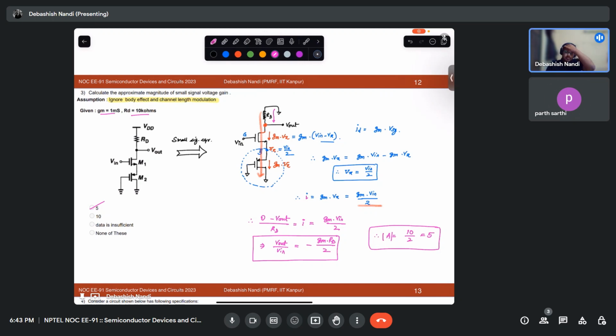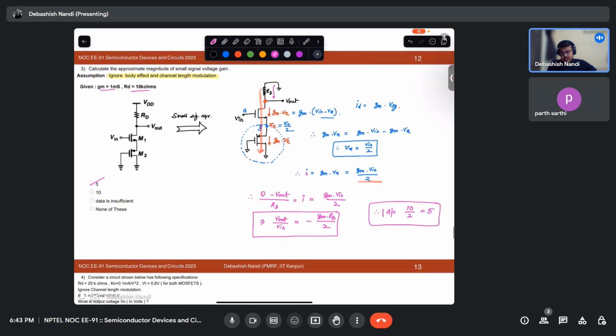So what is the crux of the problem? The crux of the problem is for you to see that in a series connection, only a single current will flow. That is the definition of a series circuit, right? Yes, sir. So the current flowing through the PMOS will be the same as that flowing through the NMOS, and the same as that flowing through the RD. See, if you can solve it in this manner, it will be very easy to solve quickly. Okay, so let's move on to the next problem.